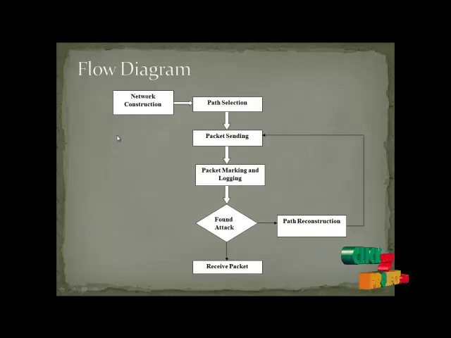The node working and the line node working calculate the weight. For each and every node we calculate, managing on a time basis. For the user's packet sending, we generate more than three or four shortest paths. Among these, the user selects one of the packets for marking and sending. The shortest path is generated for the marking and logging. Then we find the attack. Once the attack is found, we identify which shortest path it came from and find the attacker. The attacker's path is easily found by path reconstruction.